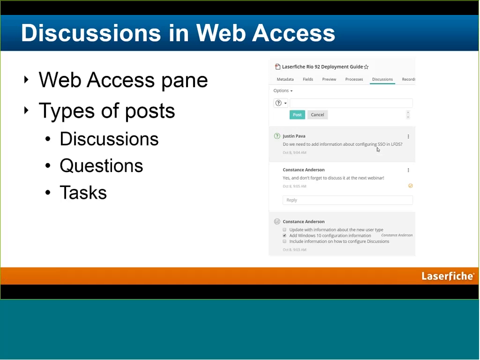Each document is a single post, and there are 3 types of subposts you can use as replies: discussions, questions, and tasks. Questions are a standard Q&A format, where a person asks a question and others can reply. The original poster can then mark a question as the resolved answer, as I've done here on Connie's reply. Discussion subposts do not have a specific question and answer, but are an ongoing conversation thread. Lastly, task subposts allow you to create a task list that both you and others can check off on. You'll notice that it lists who checked off a specific item here.